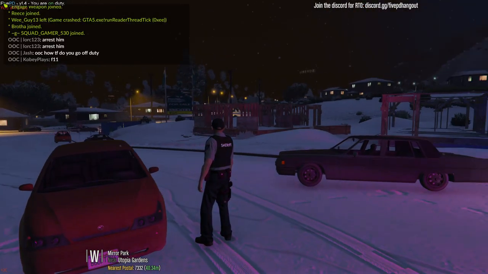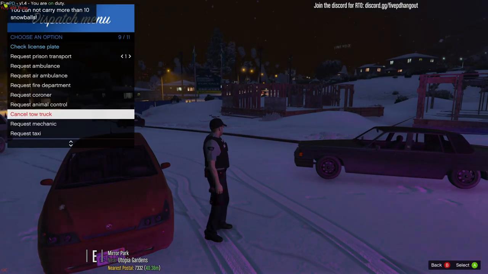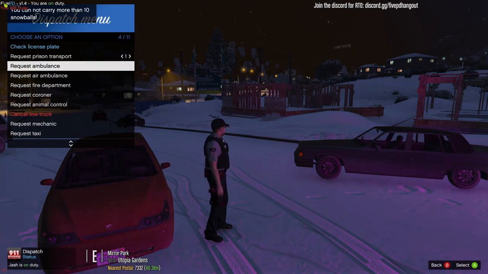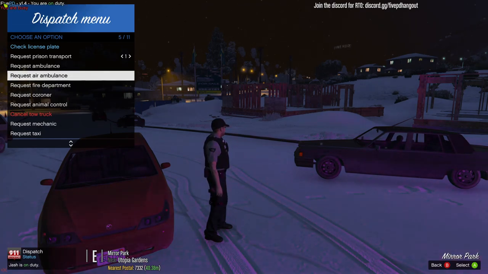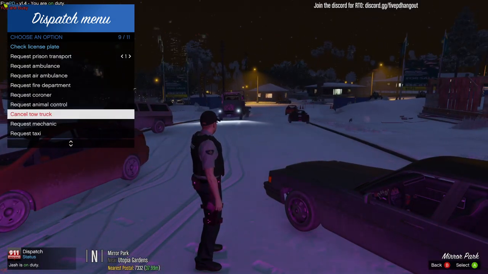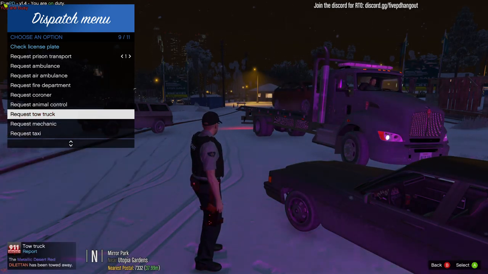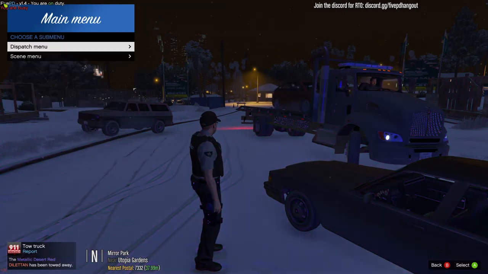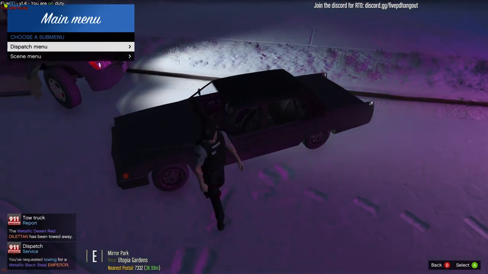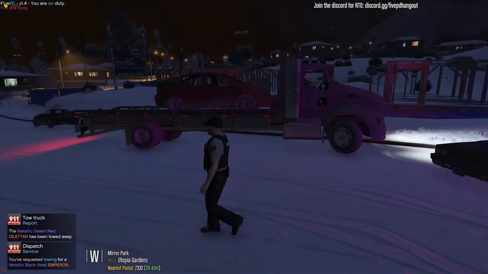Unfortunately, in the server, you can only call one unit at a time. So, say I needed two ambulances, you can only call one. Air ambulance, I haven't had a lot of success with that. So in this instance, I need three tow trucks, I can only call one at a time. Now I will call the tow truck for that one. We picked up that one.